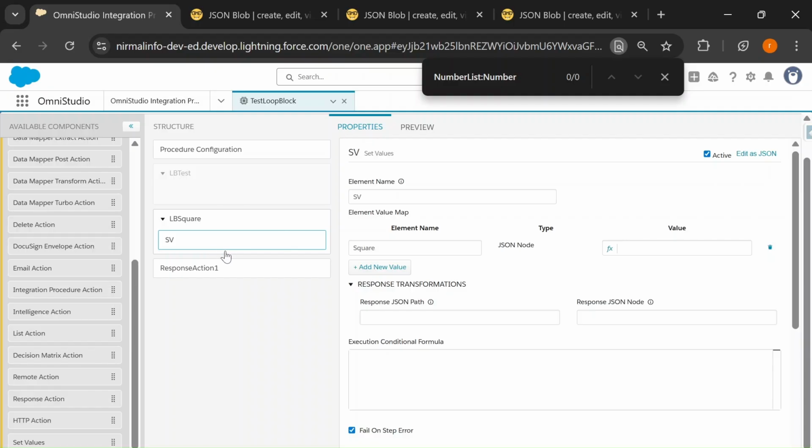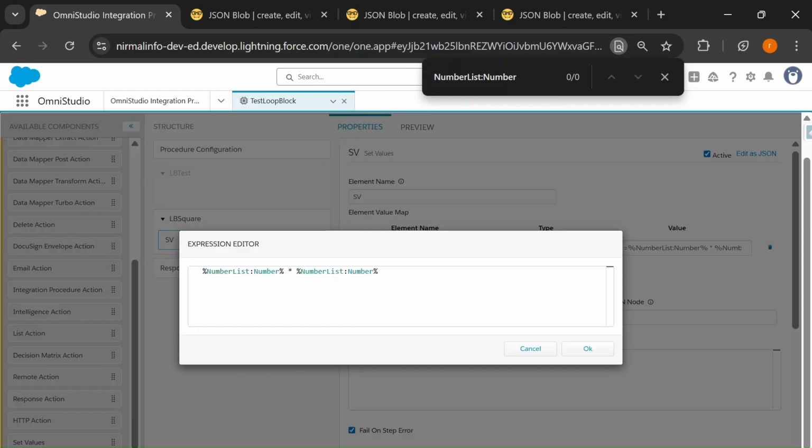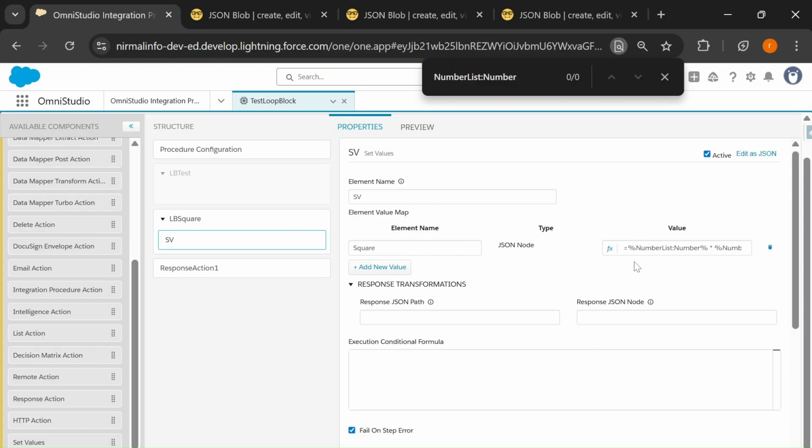Suppose it's executing the first time. So I'm getting some number, for example, 1. I want the square of it. So what will I be doing? Copy it. Square means multiplication of the same number 2 times. In the function you can see this same number multiplied by itself. So this result will be calculated and its output will be assigned to the variable square.